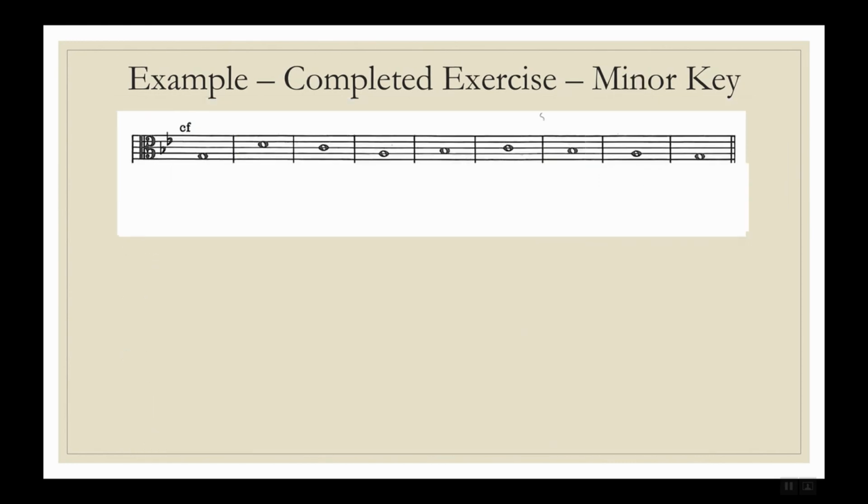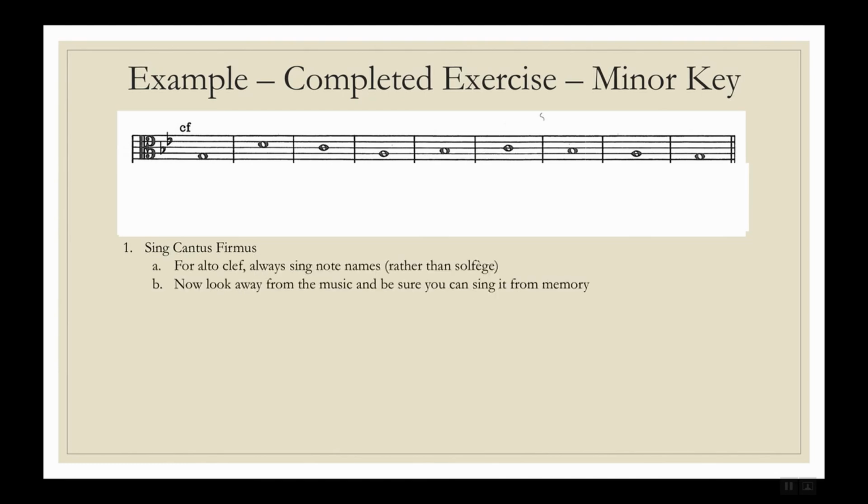Okay. Now we're going to really do this piece by piece. Again, this is just like directly from the book. Sing the Cantus Firmus for the alto clef. So G, why don't you sing with me? G, D, C, A, B flat, C, B flat, A, G. I'm gonna close my eyes. I kind of think of it as round up to the fifth, da dum dum, down to the second, and then reverse chorus, like that.